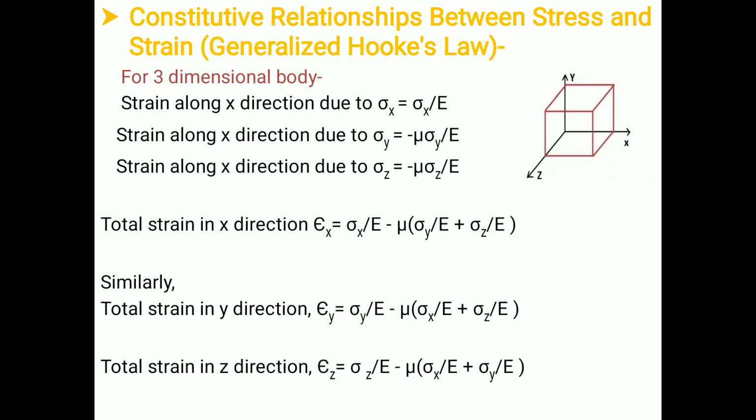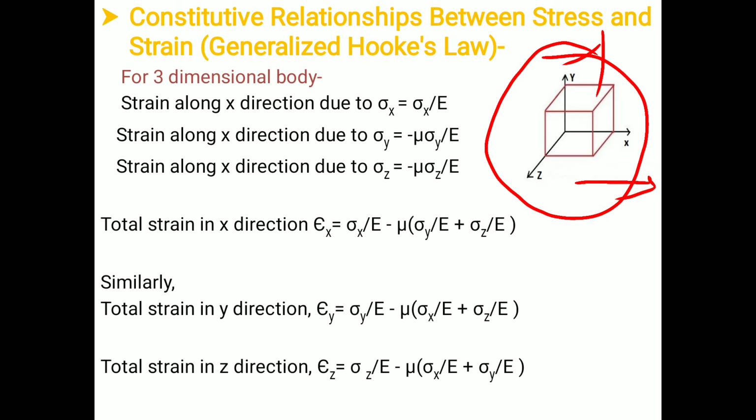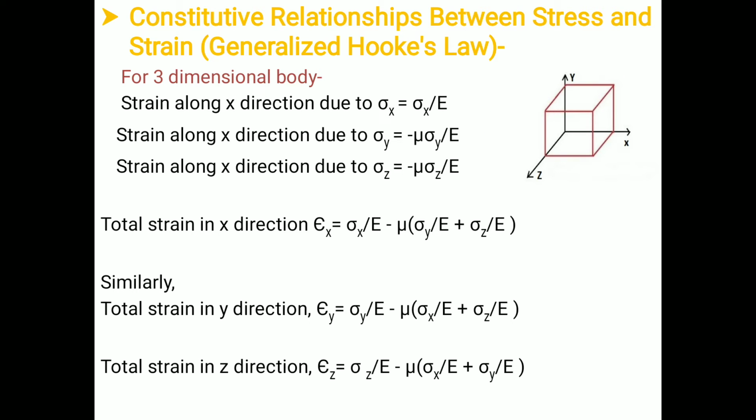Now from the figure you can see that this particular rectangular block has three dimensions along x, along y and along z direction respectively. So we can consider this body as a three-dimensional body. Whereas in case of a two-dimensional body, it has two dimensions only, and the third dimension is very small as compared to the two dimensions. If I consider the example of a plate or slab, the width and length of that particular slab is very large as compared to the thickness of the slab, so it can be considered as a two-dimensional body.